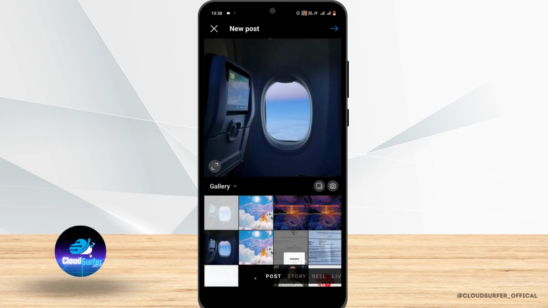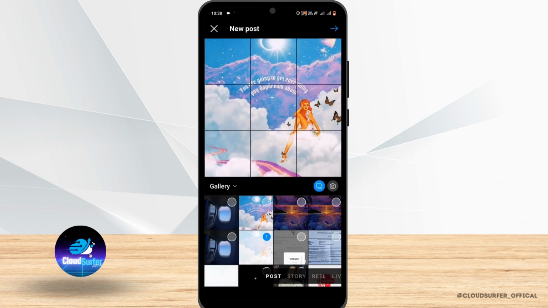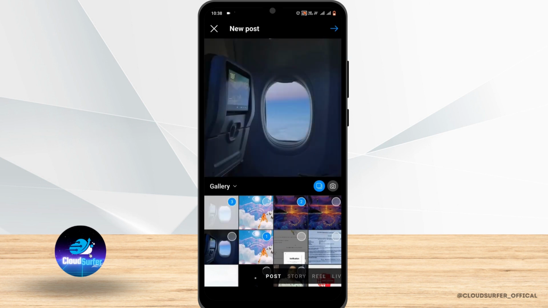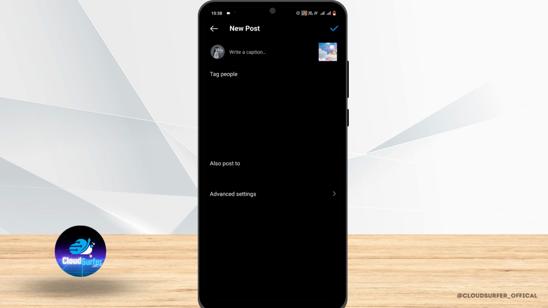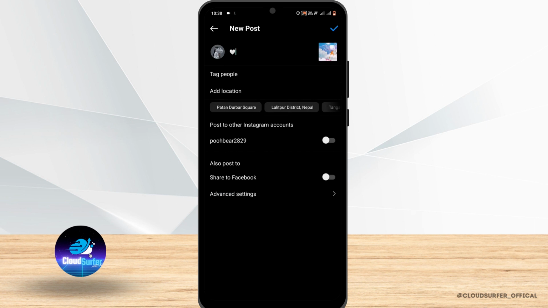And you can see it is deleted, so you can just go ahead and upload a new photograph with all the pictures that you want to be uploaded. I'm choosing some random ones just for an example. Now you can choose filters and you can do all the necessary edits that you want, and once you are happy with the outlook, you can just go ahead and post it.